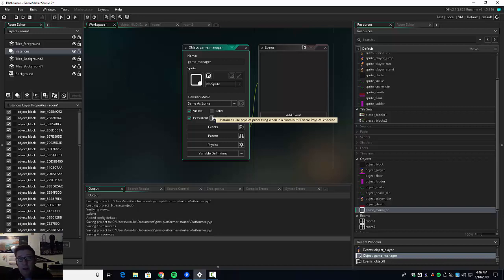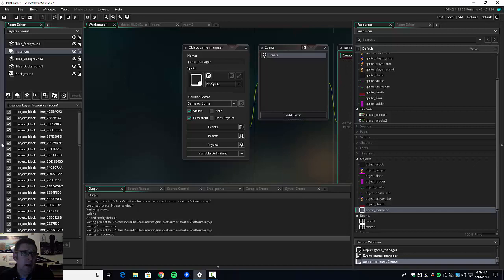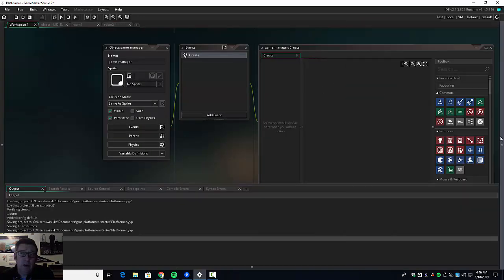Now, I could have our player do score, health, and lives, but by having the Game Manager track it, it allows us to have multiplayer games, and it just gives us some flexibility. Not to mention that score, health, and lives can be tracked persistently throughout the entire game. So the first part of this session, I want to talk about drawing a health bar and tracking health throughout the game. We're going to add a create event here, and in our create event, we're going to start tracking health, score, and lives. I'm just going to deal with health for now.